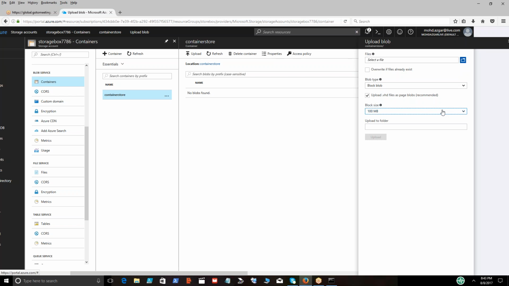Block blob will let you upload massive amounts of data, and you want to define the size of each block, because a certain application is reading each block, and if you have a block size of, let's say, 100 MB, and your application is not able to read 100 MB per block, then that's difficult. So you are just configuring it as per your application, right? Yes. Okay.